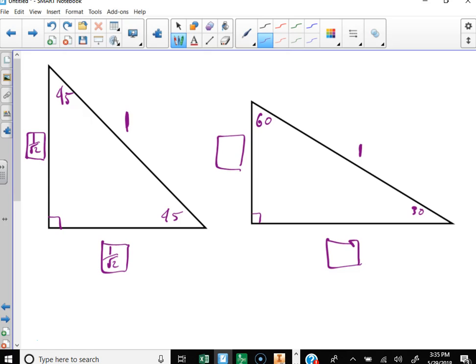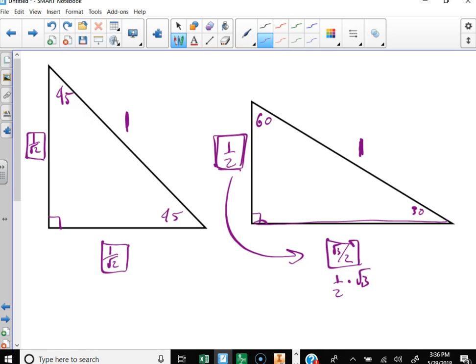In 30-60-90, the key thing I try to keep in mind is that the small side here is always half of the hypotenuse. So that'll be a half. And the number that gets me from there to there is multiplying, because this is longer, so that would make sense, multiplying by the square root of 3. So this is going to be a half times the square root of 3, which is square root of 3 over 2.